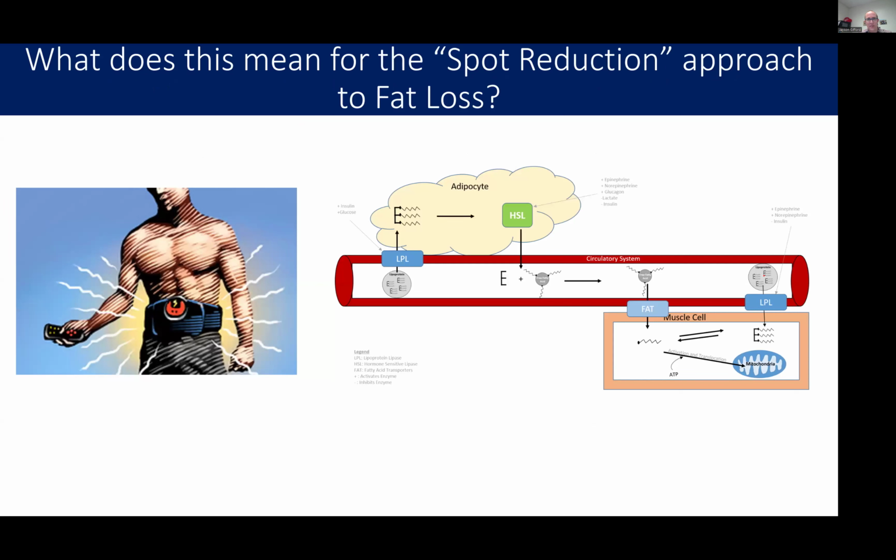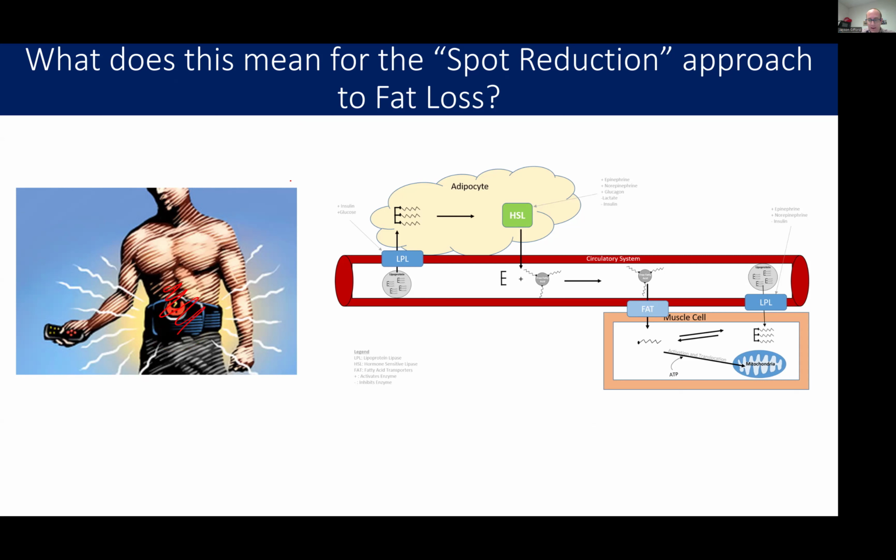So we've already talked about this idea of spot reduction. You'll see it on late night infomercials, advertising like an ab belt that will electrically stimulate the abdominal muscles to do some contractions. And if they're exercising, or if you're electrically stimulating them, they're contracting, they're doing exercise, they're burning calories. But remember, everybody has abdominal muscles. You don't have the six-pack because you might have more fat adipocytes and fat tissue there over the abdominal muscles. And so in order to see the six-pack, you would have to reduce how much fat is there.